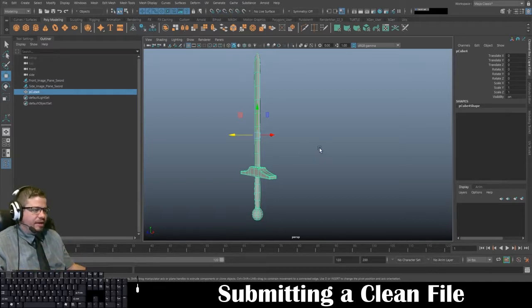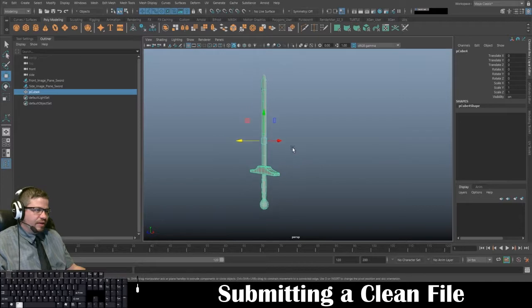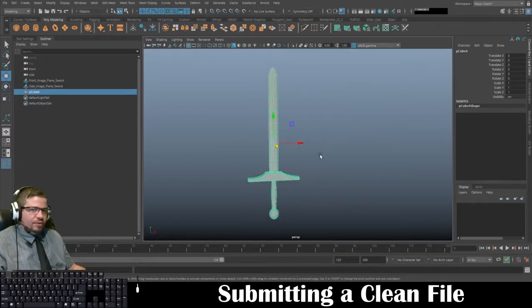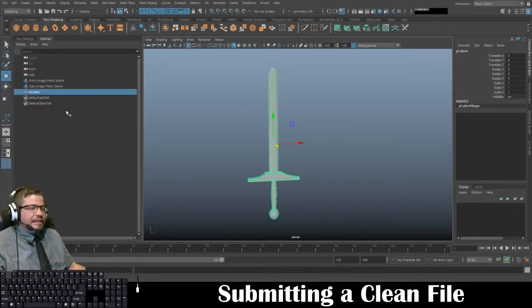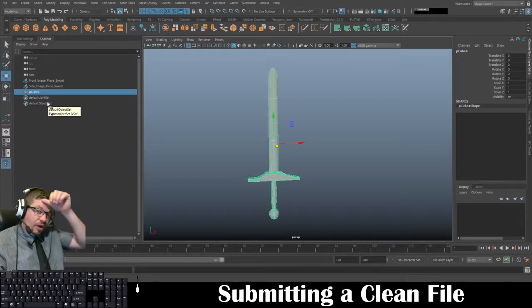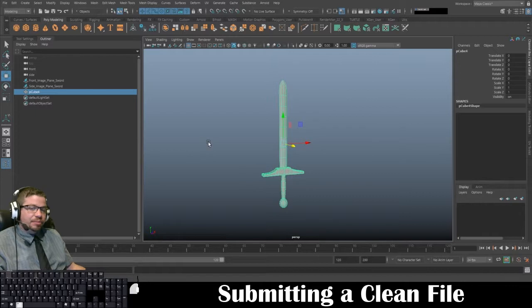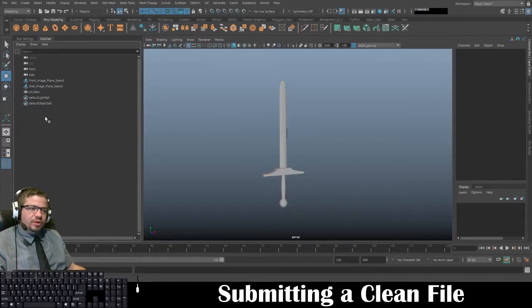So now everything on here is original, if you will, because we've gotten rid of all the build history. Now sometimes when you're modeling, even when you do an edit, delete all by type history, you'll still have some of those weird null objects in there, and if you select on it, usually you'll delete it, and you'll have to take a look and make sure nothing funny is happening in your scene, but there are cases where you literally have to manually go in here and delete some of those objects.